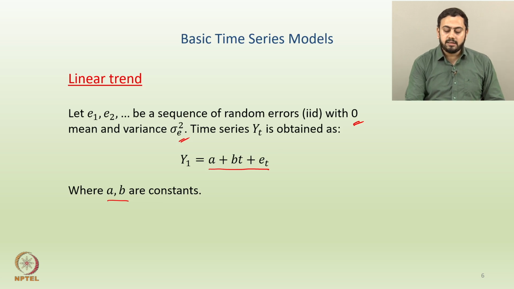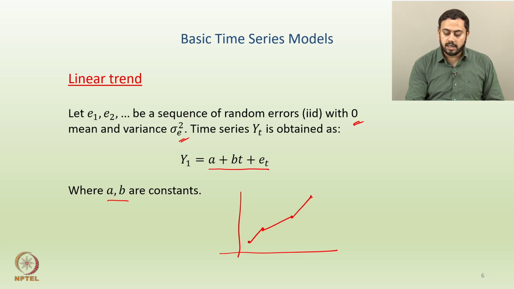Now, clearly can you imagine that since you have this time component t here, right, depending on how you move down the timeline, it would actually give you a trend kind of structure. So, if you try to graph this, since you have t in the equation itself, it is entirely dependent on time. So, let us say if the current observation is here, then the next observation has to be here, depending on the sign, of course. So, if you have a positive sign, it will increase or be in an upward motion, and if you have a negative sign, it will go down, right. But the understanding is that if you go down the timeline, then since you have this t component here, it will go on producing some structure like this, right, which is nothing but a trend or a linear trend basically.